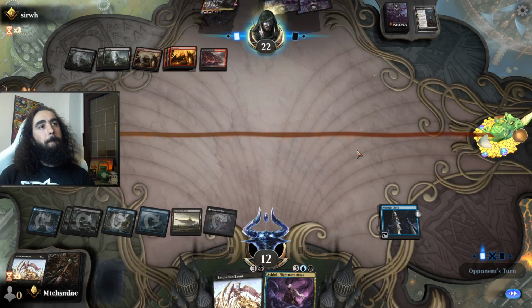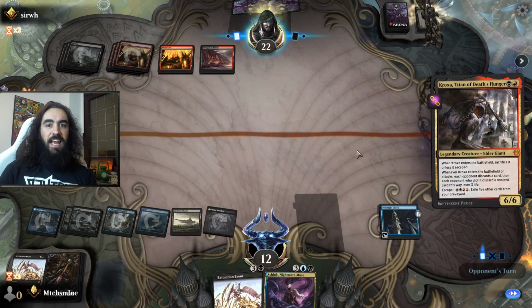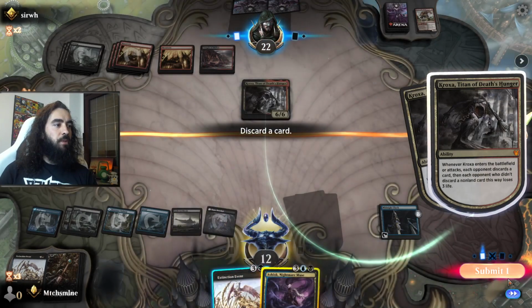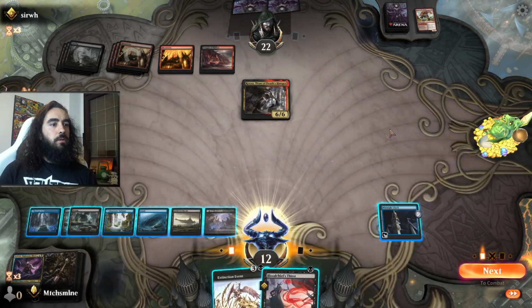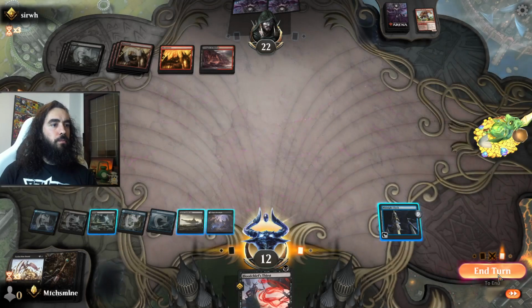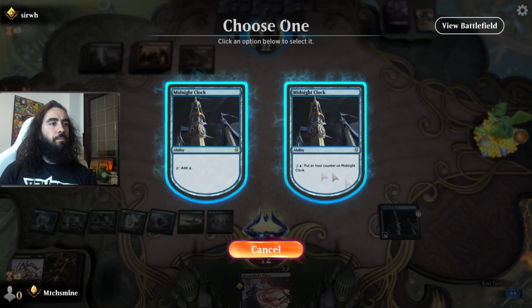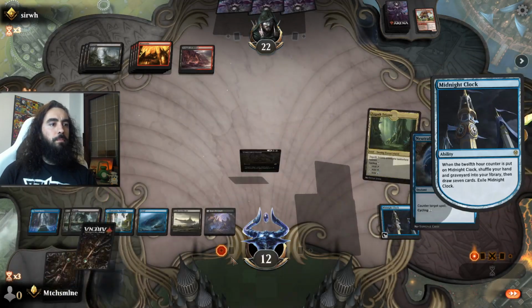Oh, he's playing it again. Well, opponent, don't you know what Extinction Event does? It exiles everything. Here comes Kroxa. A very nice card. Discard my Ashiok because I will get it back soon with my Midnight Clock. So, yeah. Goodbye. And soon I will have my Midnight Clock open. The beginning of my next turn. Do I play it before I draw? Yep. Nice.